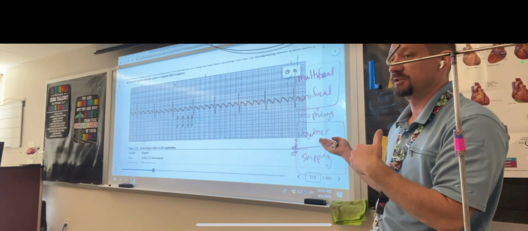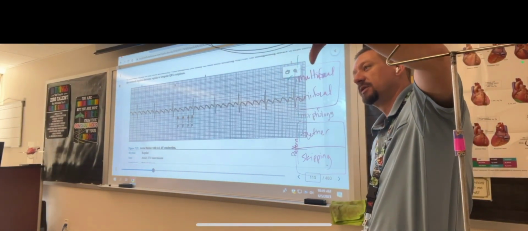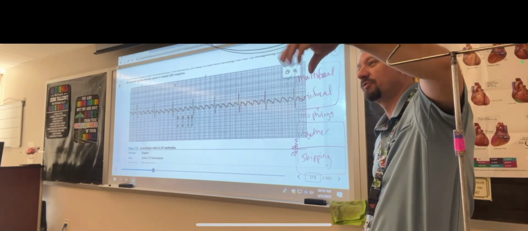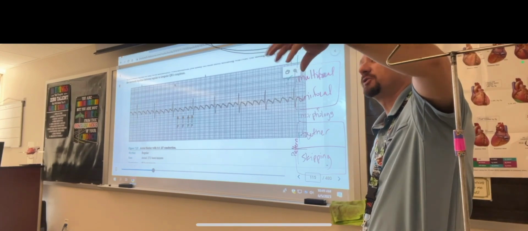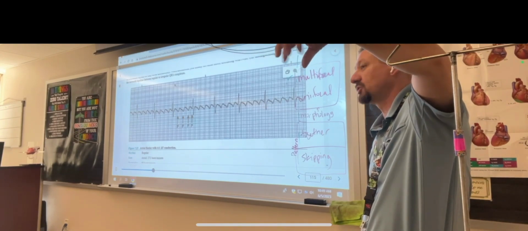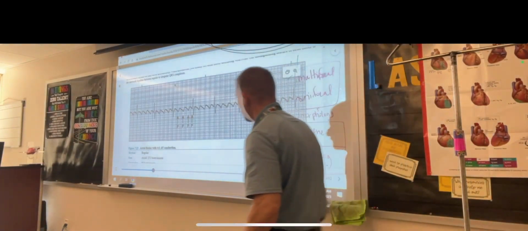But they might also live with this rhythm as well. With atrial flutter, it still squeezes enough to give us an atrial kick. It's just happening so fast that some of those aren't making their way to the ventricles because of the gatekeeper. Atrial fib, the atria just do this, and you have no atrial kick whatsoever. That's a major difference between their pathophysiologies.